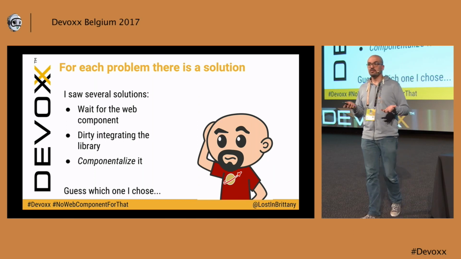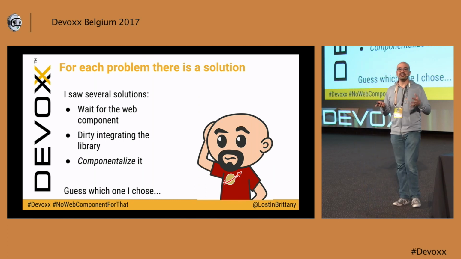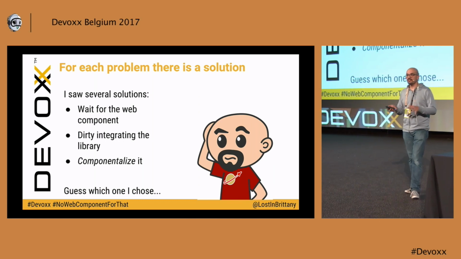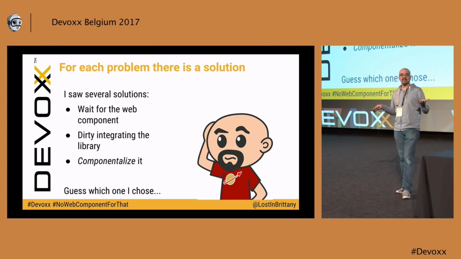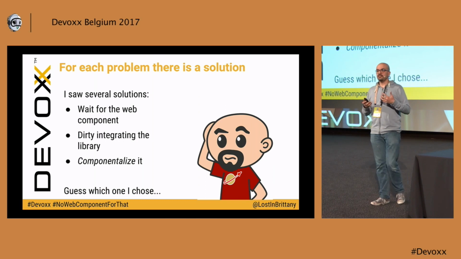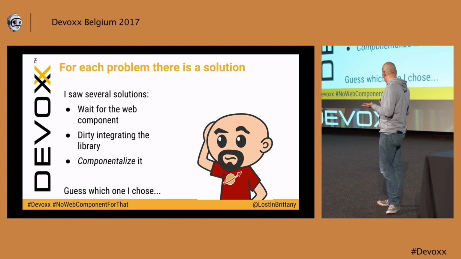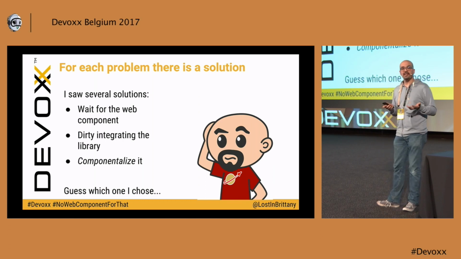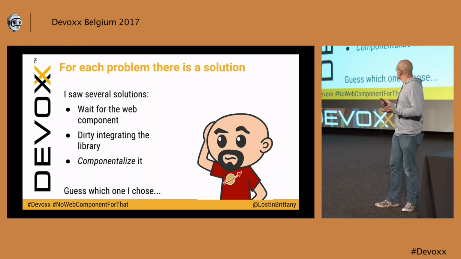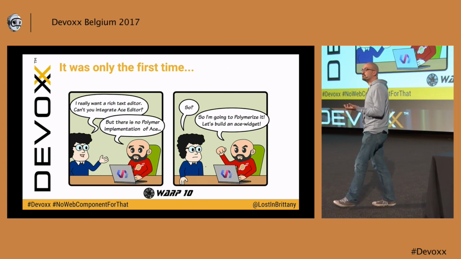Or I could simply do the right thing in my mind. I could write a clean implementation of a component, wrapping D3.js and wrapping NVD3. So I tried to do it. The first time it was difficult, but it worked. And I am going to explain how I did it, because it wasn't the only thing I needed for this application.